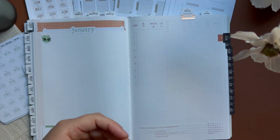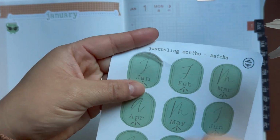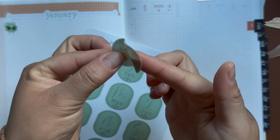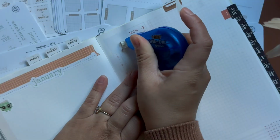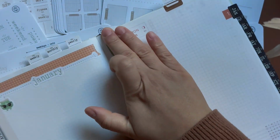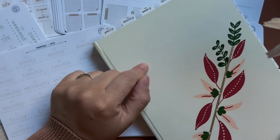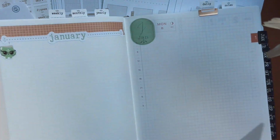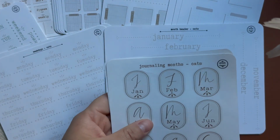So let me go ahead and bring out matcha. And this is a very thin washi. It's very, very thin, as you can see. It's the type of sticker paper that this will be available in. Since it's my first time using a Hobonichi Cousin and it's in the hardcover version, I know I'm gonna be needing these type of stickers. So just a little demo for you guys. But that will be available in all the different colors as well.